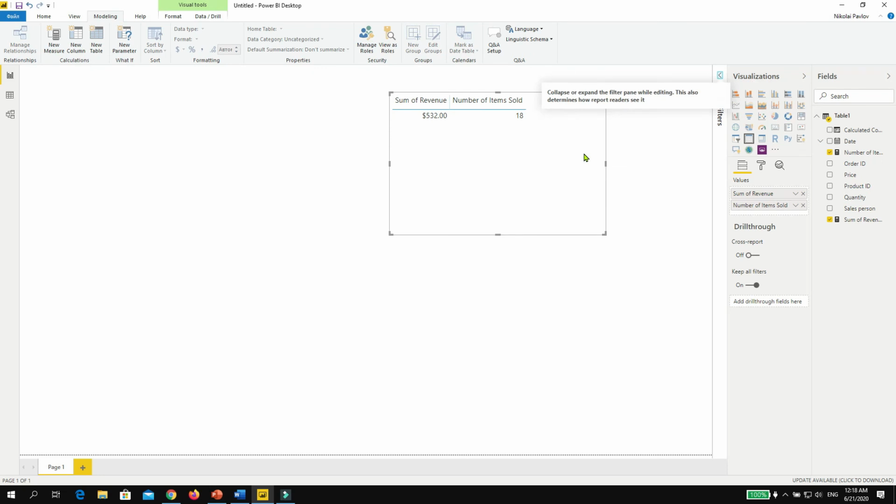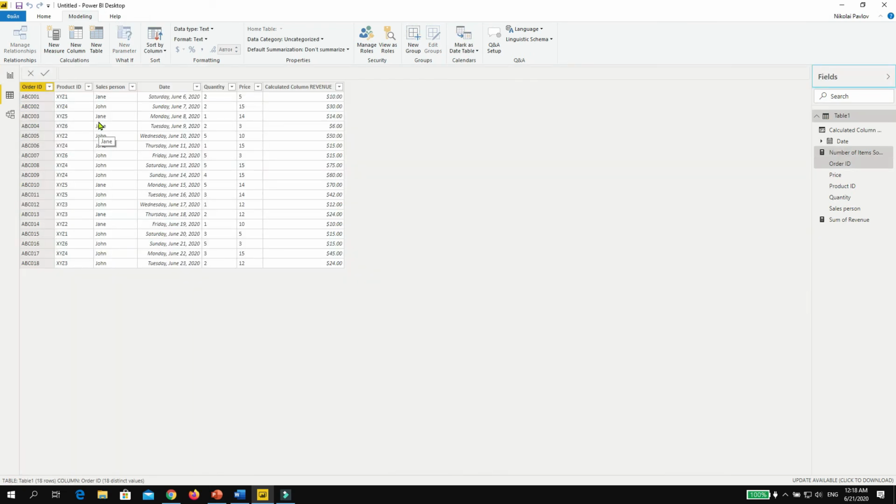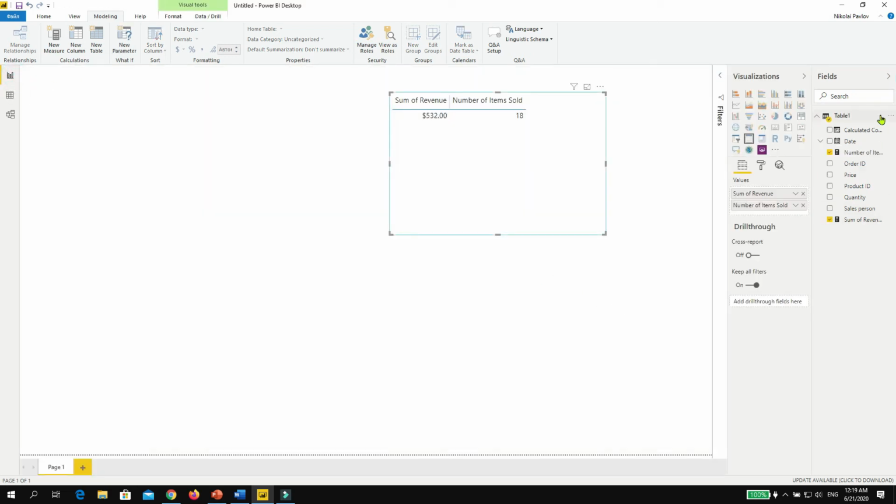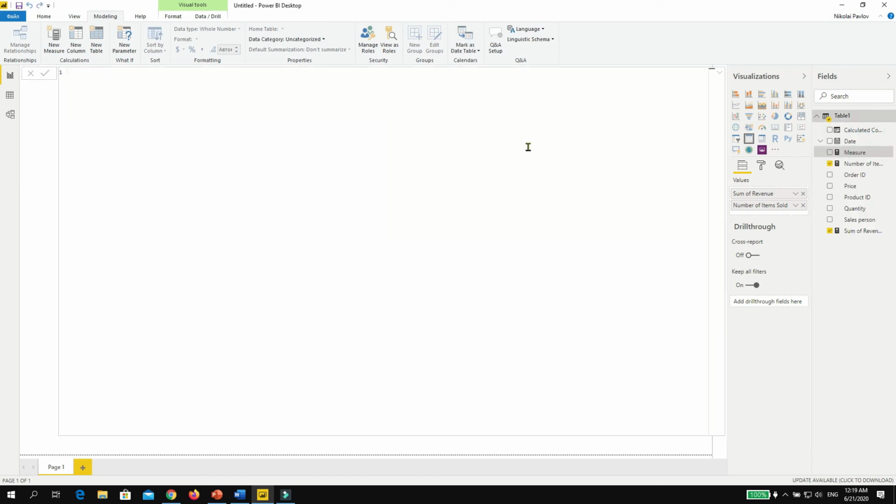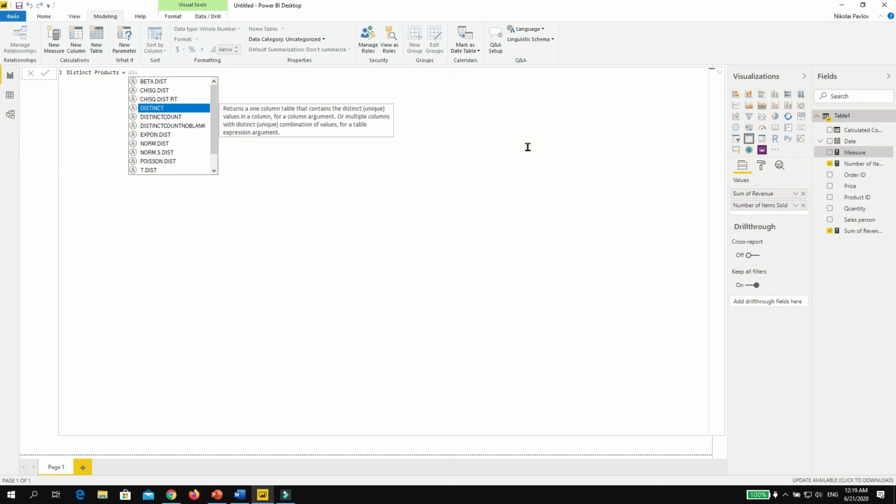And finally, let's create one more measure. Let's say I would like to know how many distinct products I sold during this time. So I want to count all the distinct values under the column product ID, right? So let's do that. I create a measure. Let's name it distinct products equals, there's one formula called distinct count right here.